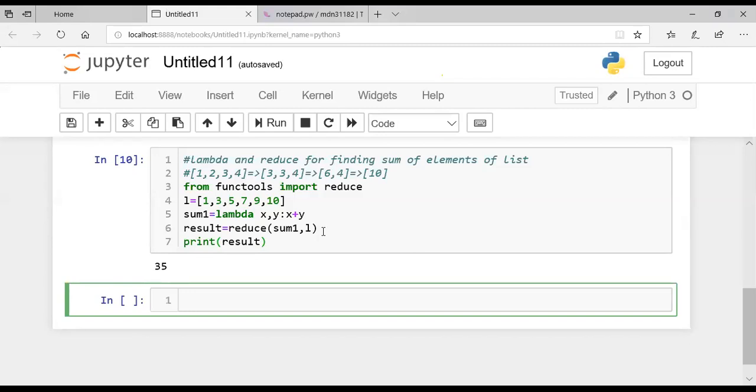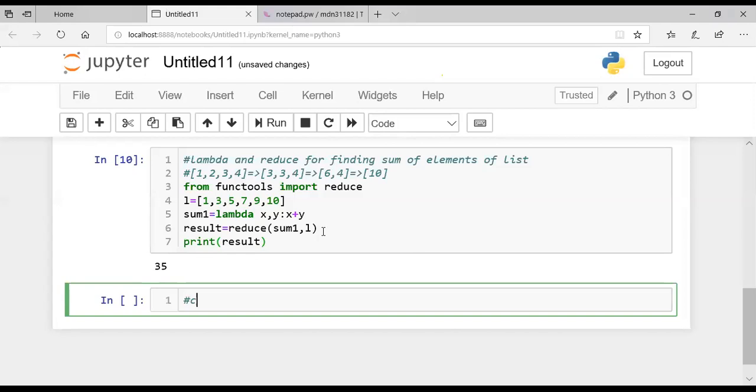Okay, so let us move ahead. One small task I would like to give you.